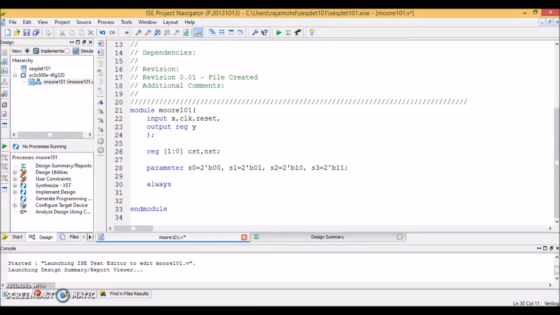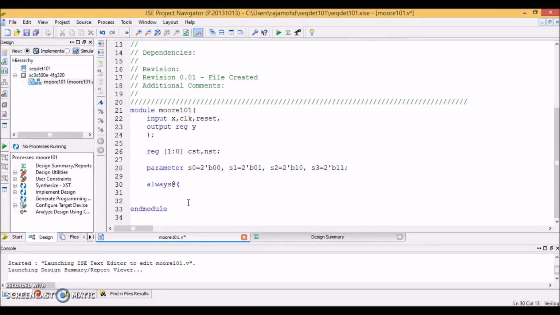So we begin with the always statement. We can write always, and then the @ symbol. Inside these brackets, we have to list the sensitivity variables. Anything that happens to these variables, the block must be executed.